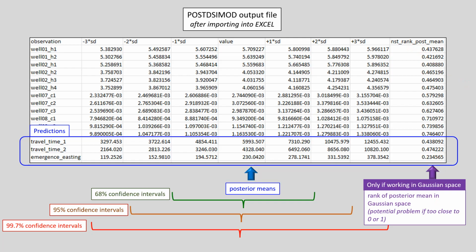This will normally only happen if we've got prior data conflict, but if it does happen, we really should know about it. So as long as all these values in particular are not very close to 0 or very close to 1, then we don't have a problem in back transforming from Gaussian space to real space. If we do, it's normally an outcome of prior data conflict. We just need to be aware if this is happening.